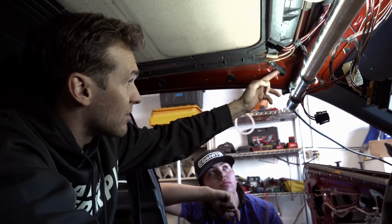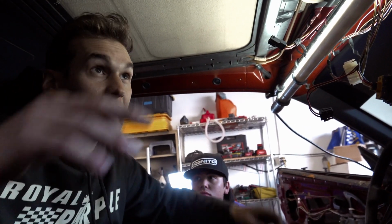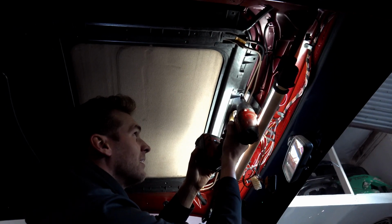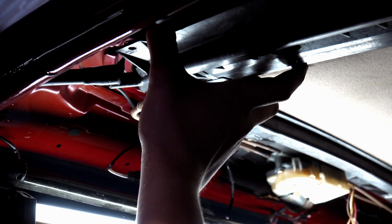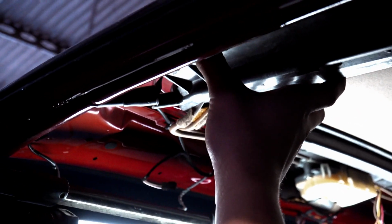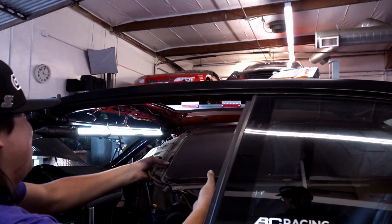So these drain lines right here, that's for water to escape out, and it has it on all four corners, and then it just leaks down inside the chassis, and then it drips out the very bottom of the car. Just to keep things from rusting, I believe. It just needs to drop down basically on top of your head. I feel like something's holding it right there. Oh my God, it's heavy.